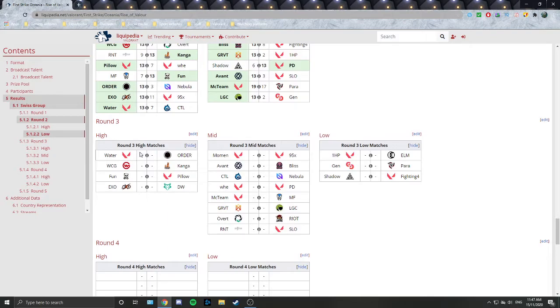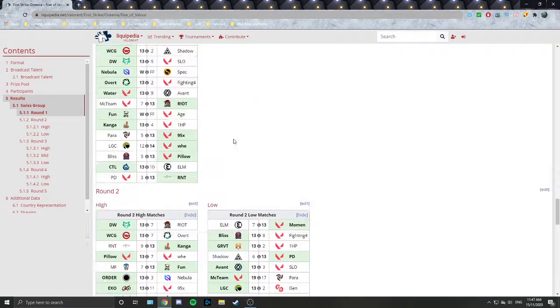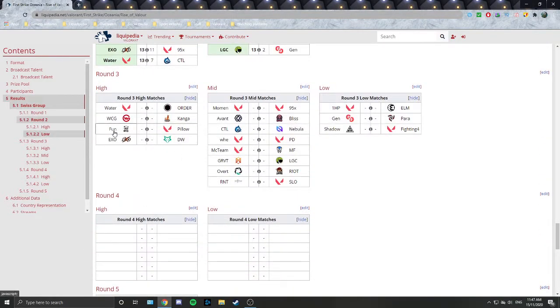Currently, I think we're gonna have the round 3 matches. Water versus Order. WCG versus Kanga Esports. Fun Crew versus Pillow Bangers. And then Exo Clan versus Dire Wolves. Wait, what's this? Water Bottle.